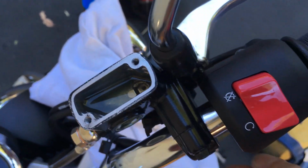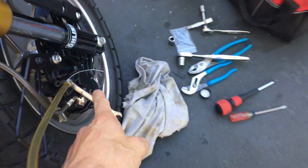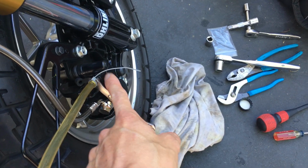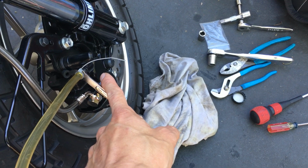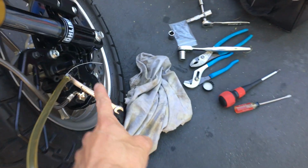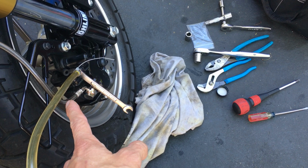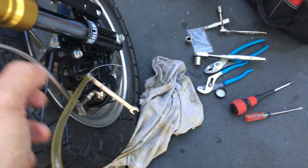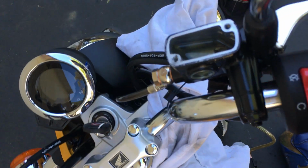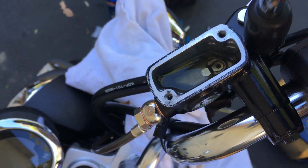And you can really only get this, where air comes in from the top here, if the caliper itself is pretty much full of fluid. If the caliper still has air in here, the air doesn't want to bleed, come out, bubble up from the top. The caliper has to be full of fluid. Once the caliper is full of fluid, then whatever air is in the line, if it doesn't want to go down, it will make its way up to the top. So basically, that's what happened a moment earlier. So there's not really much air coming out here anymore.